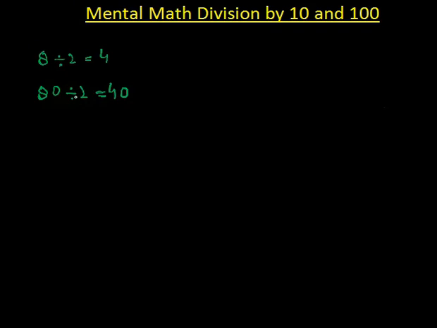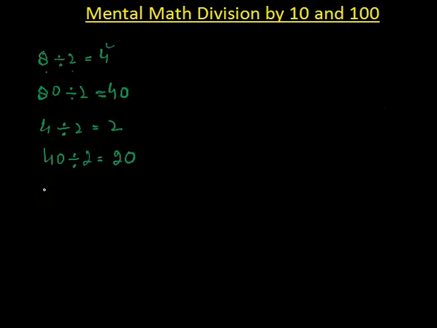So in the division rule, when there is a digit we are dividing, and whatever answer comes, we just insert the 0 if a 0 is added to the previous number. Suppose 8 divided by 2 becomes 4, and a 0 is placed here, so we must place a 0 in the answer as well. Similarly, 4 divided by 2 is 2, because 2 times 2 is 4, and when 40 is divided by 2, we write 2, and the 0 is added here, so we write 0 here as well.